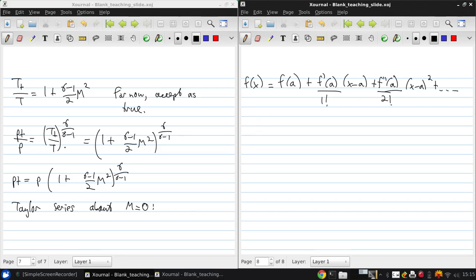So just to help you remember what Taylor series expansion is, that's f(x) and your expansion about a is f(a) plus f prime of a over 1 factorial times (x minus a) plus f double prime of a over 2 factorial times (x minus a) squared and onward to infinity. So from this equation, if we take our f of m to be (1 plus (gamma minus 1) over 2 m squared) all to the power of gamma over (gamma minus 1), and if we expand about m equals 0, or a equals 0 if we're using the nomenclature from up here.